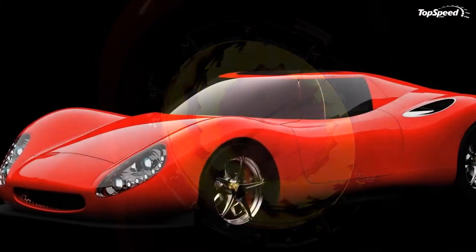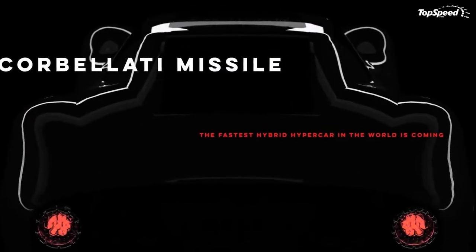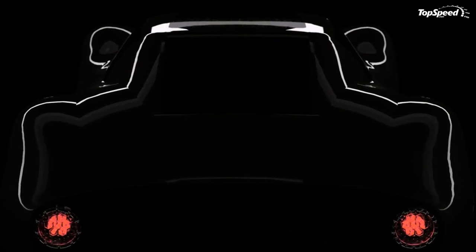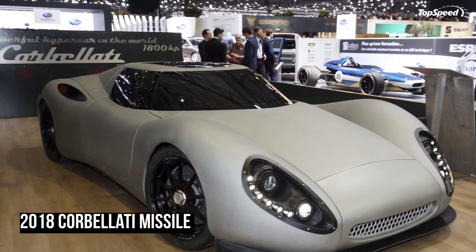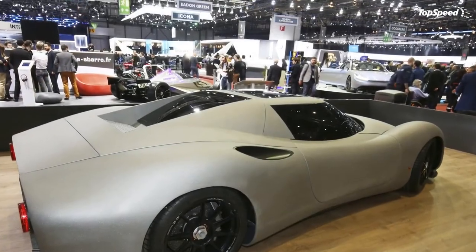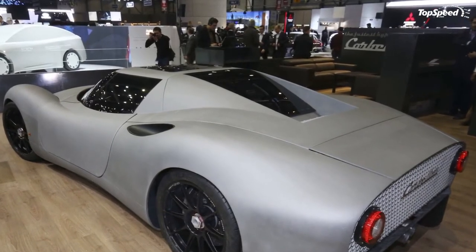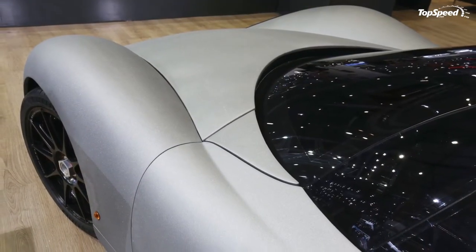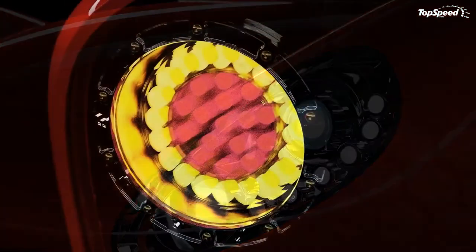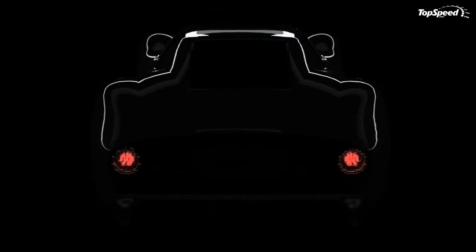Corbalati Missile Performance. According to Corbalati, the Missile can deliver a cool 1,800 hp through a six-speed manual transmission straight to the rear wheels. Corbalati didn't let us hear the Missile run — in fact, very little was said about it, but there is some detail to share. The chassis is built from carbon fiber, as are the body panels. Keeping this thing sturdy in the turns is a double wishbone suspension front and rear, paired with inboard adjustable dampers and controlled air springs. Power is delivered by a 9.0-liter V8 with two monster turbos, we assume, and a light alloy engine block. The cylinder head rocks four valves per cylinder, and there are four overhead camshafts — two on each bank, one for exhaust and one for intake.